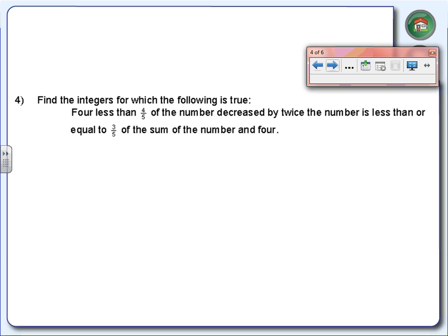Who got this one? Anybody brave enough that wants to come up here and show us how you got the answer? You got it? All right, come and walk us through it. Number 4. Yes and no. Go ahead. All your work is right, but I'll explain. You left off one little tiny detail. But your work is right, so go for it. Show us.